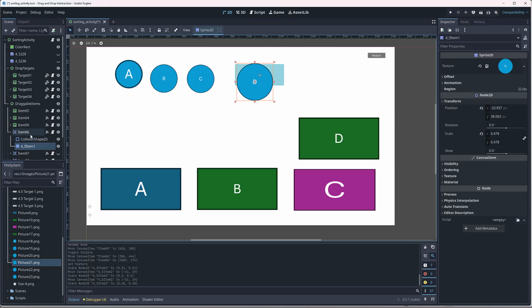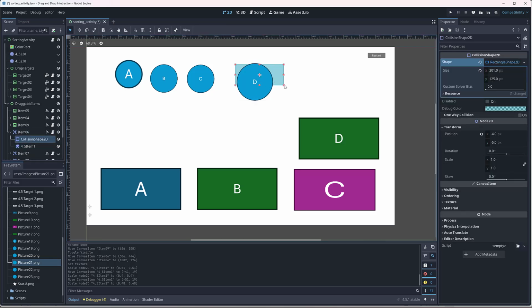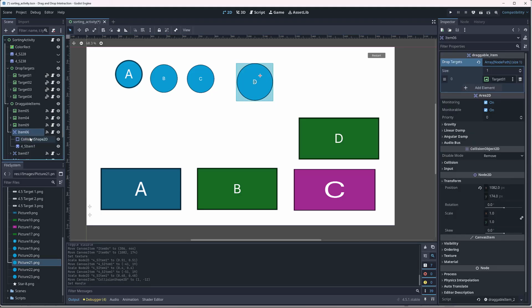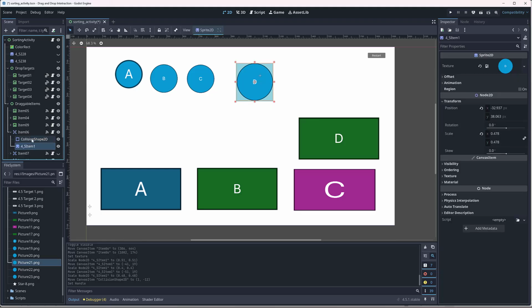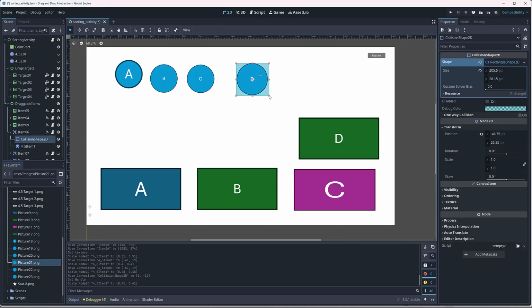The only thing we need to change is the collision shape. Now the collision shape detects the mouse movement. When it goes over, it detects, hey, there's a mouse over me, and it executes whatever code there is. And we'll go a little bit over the code on that. It's a little bit more complicated than the other shapes, but again, you don't need to change anything to that. So what we want to do is change the collision shape over to the same size as this, and that's basically it. Now, actually, we should probably make this a little bit smaller to match the other ones. Same thing with here, and now you've got the collision shape.